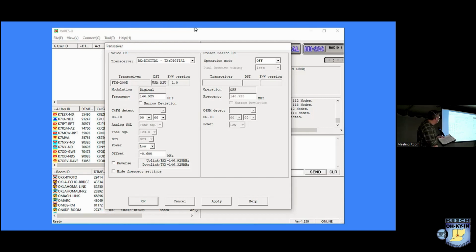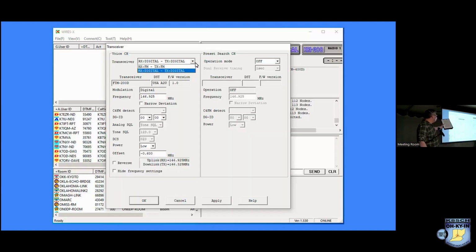You'll notice here on a gateway radio, I can only do FM or digital. I don't have any auto mode select options. I don't have any crisscross options to receive analog, transmit digital, nothing like that. When you connect to an actual repeater, the software knows that, and this screen changes. You get all kinds of additional controls.